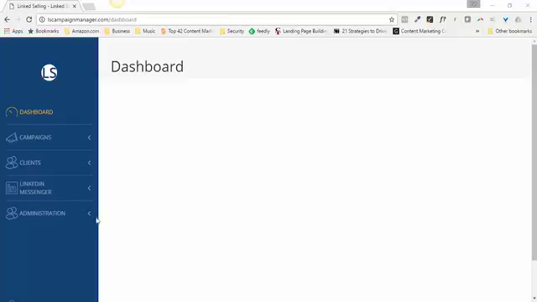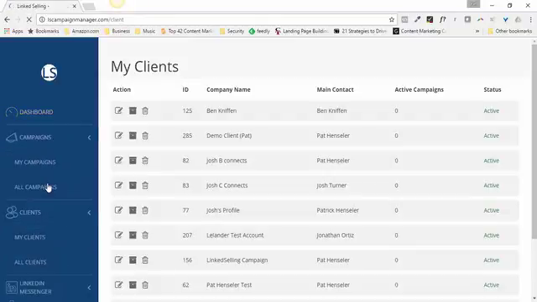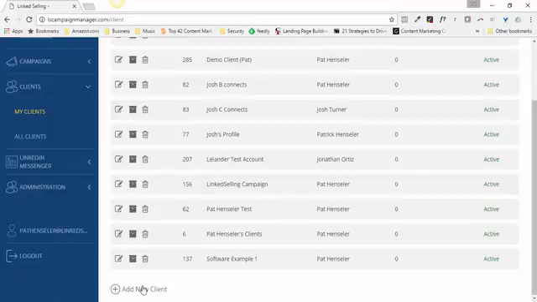So you see here, we are on the dashboard campaign. The dashboard is here on the left-hand side. And where I'm going to go to first is I'm going to click on Clients, go to My Clients, and you see I have a bunch in here, but I'm going to go in here and hit Add New Client.